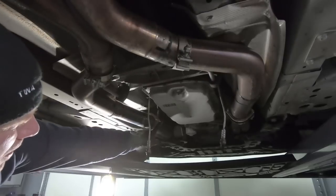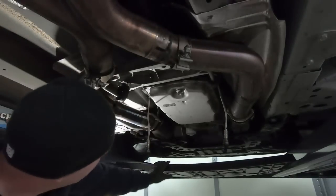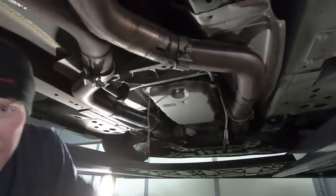Now I'm gonna go grab, these have locking bolts on them, which kind of sucks, to be honest with you. So I'm gonna knock those apart and get these bolts out next.